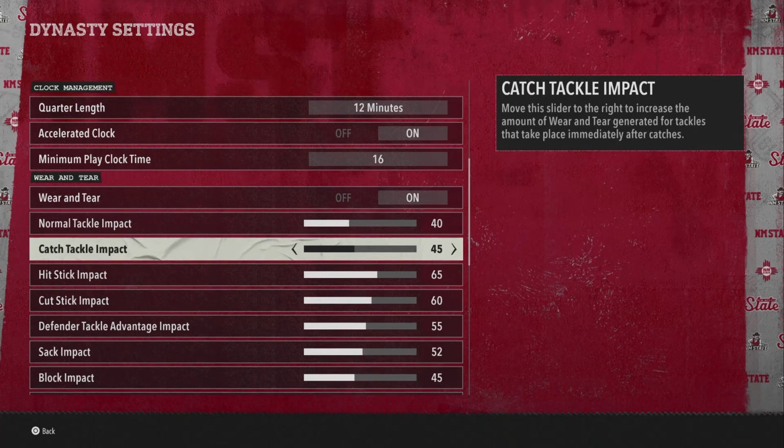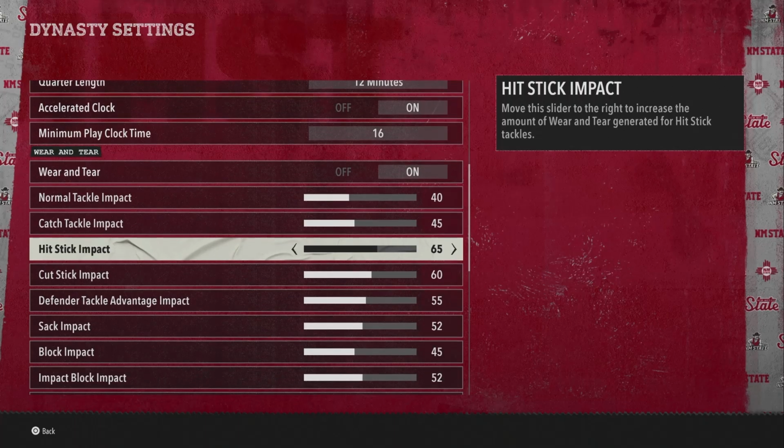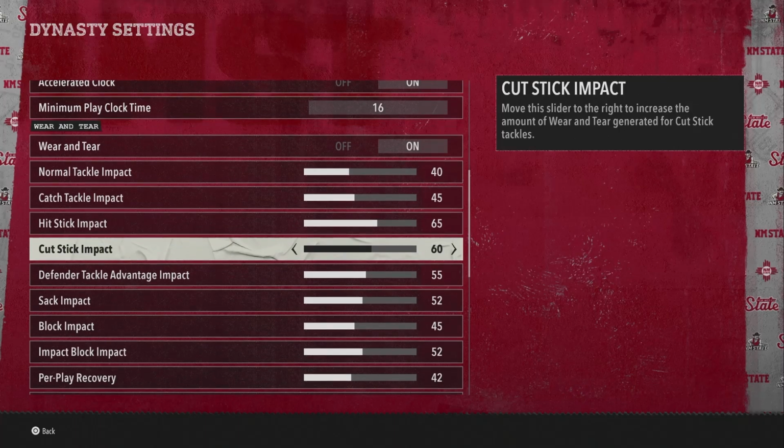Catch tackle impact, I'm going to turn down a little bit to 45. It's down from 50, which is default. And then hit stick impact, I do want this to be higher just because when you do get a big hit, you're going to feel it and you're not going to feel the same the next day. So 65 for there. Cut stick impact, a similar rationale. When you get hit and your legs get swiped out from under you and you fall on your shoulder or arm and stuff, that's going to hurt you a lot more.